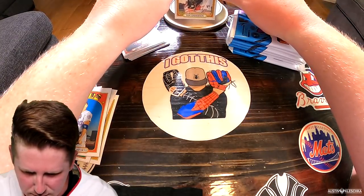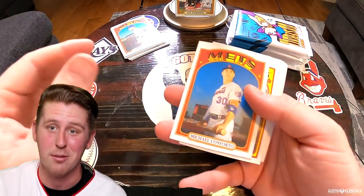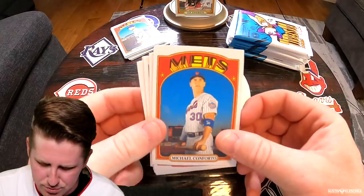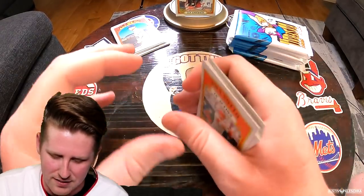It's going to be leaning up against my mic right here. I almost completely missed that because of how well the red ink blended in. Now we can just kind of zoom through the rest because I think that's going to be our only hit. Michael Conforto, Jarlin Garcia, and that, yeah, that's it.